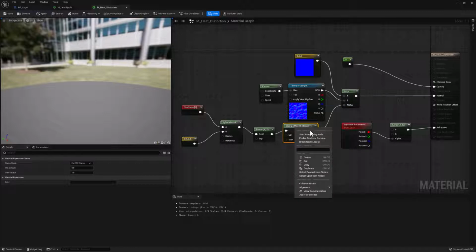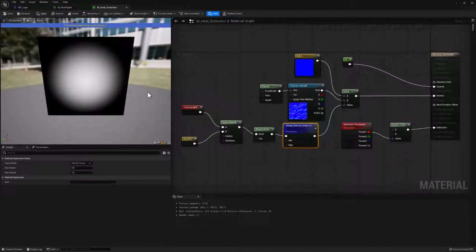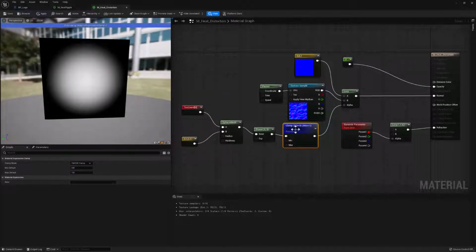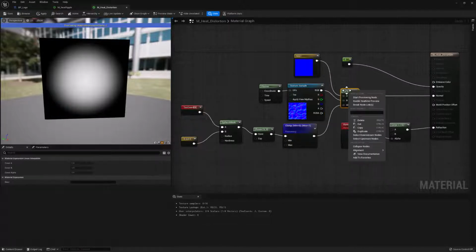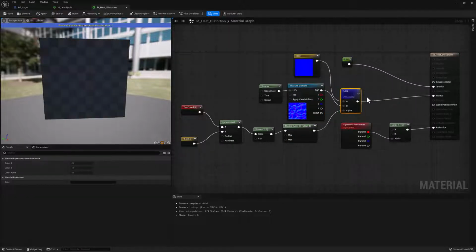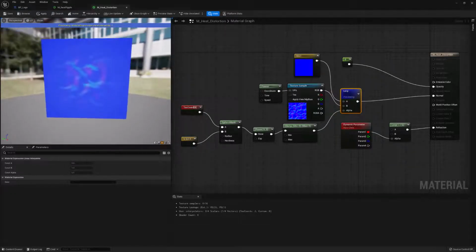So if you right click and go to start previewing node, and let me set this to a plane, the alpha is going to be this circle. I'm not sure why they didn't use just a radial gradient, but anyway. So this is the alpha. Everywhere that it's white, we're getting the moving texture. I'll show you what that looks like here. So if you move it around, you can see what's happening.